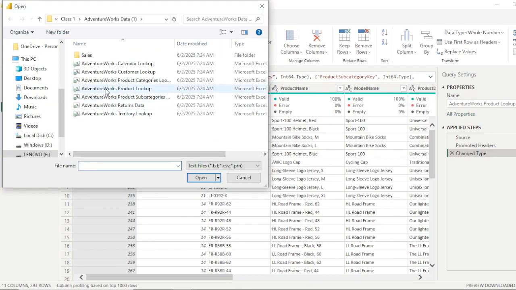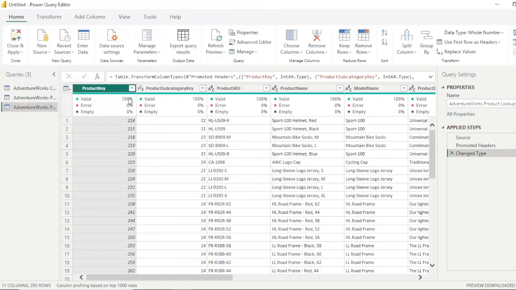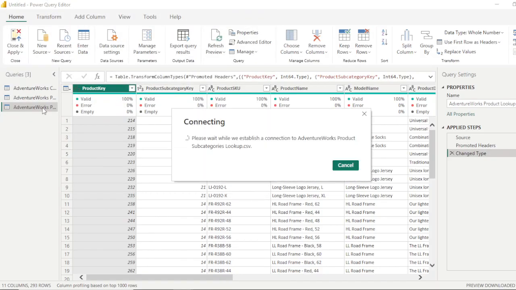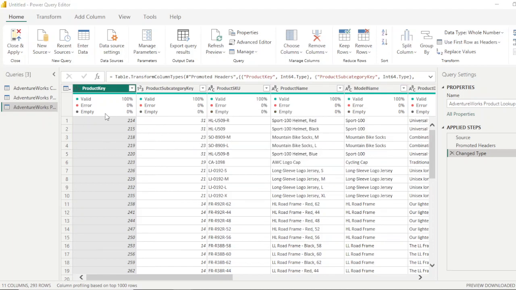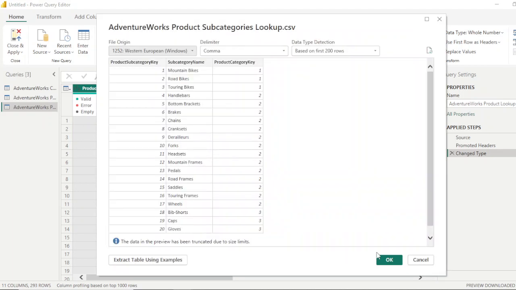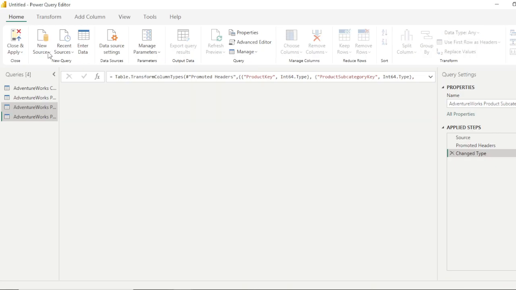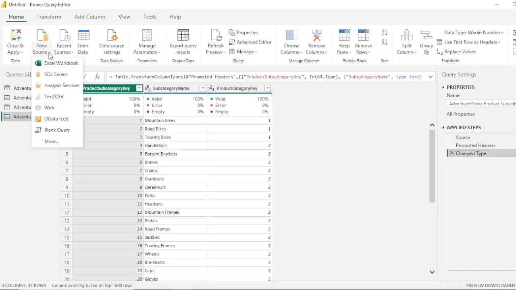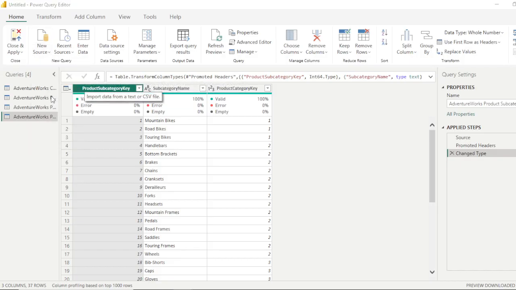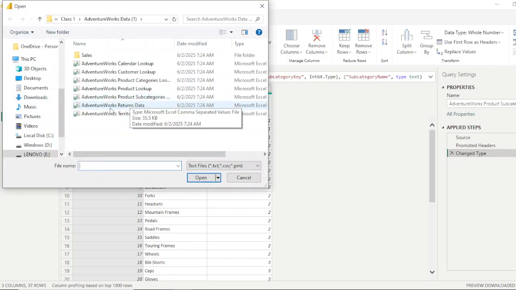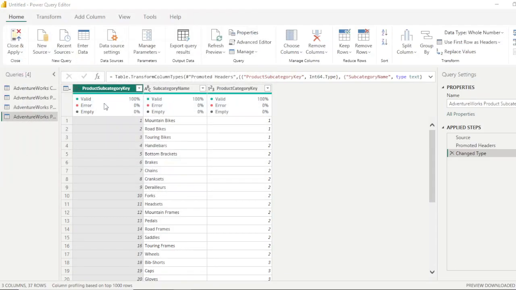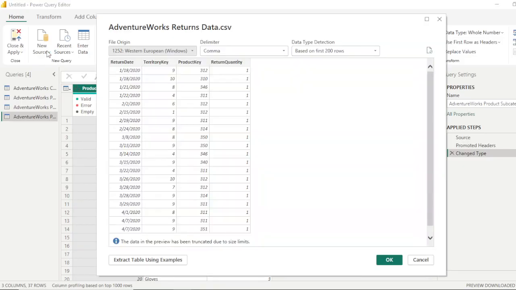It will show you the subcategories. Okay, so whatever you do, you have to do accordingly as per the information shown here. Now the new return information we will load over here.